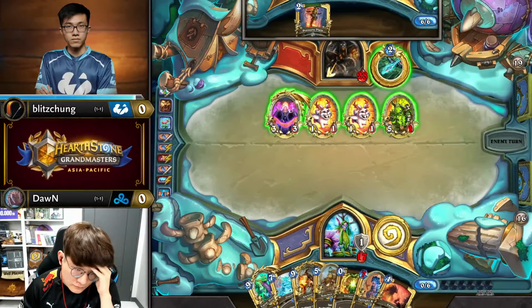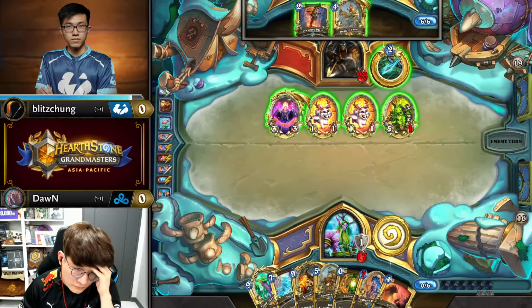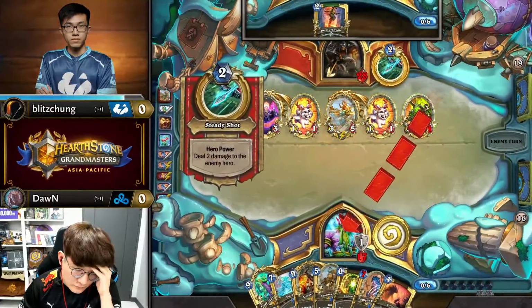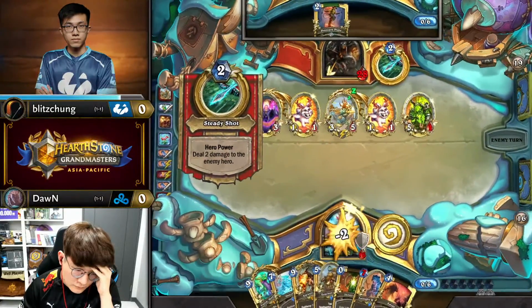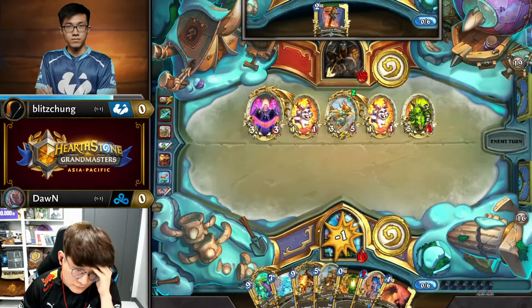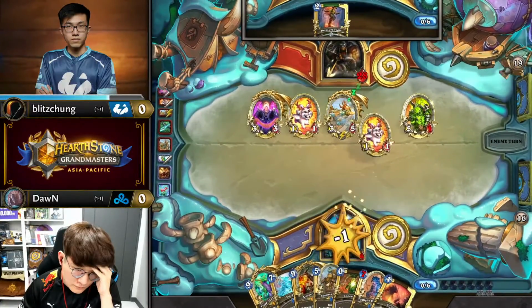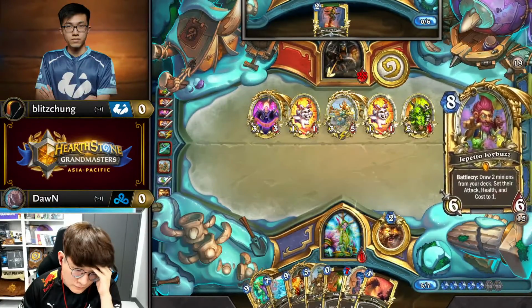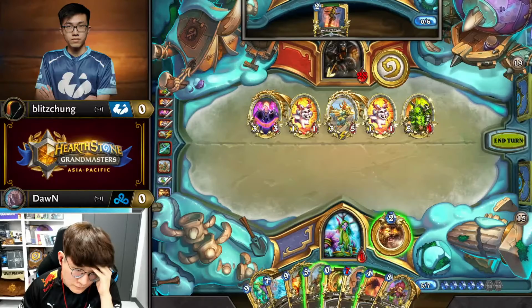Was he just... He wasn't dead on board, right? Oh no, he was, because he knows Dragonbane is... oh, there. Right. Yes. Good spot, DawN. Good spot. I haven't actually counted to see if that does keep him alive. 1 health? Uh-huh. Okay, fair play. Correct line, DawN. Yeah. You're still going to lose this game, but good job.